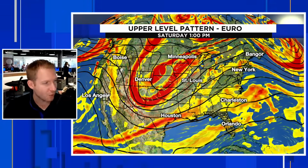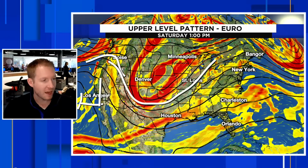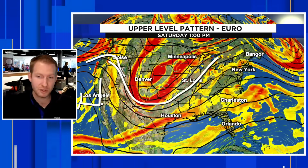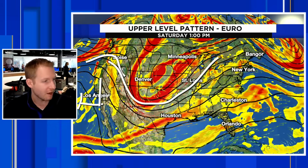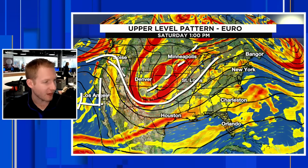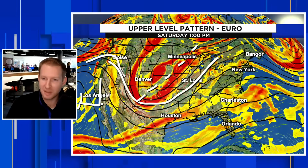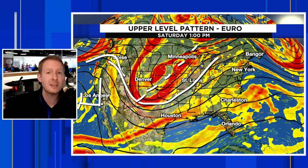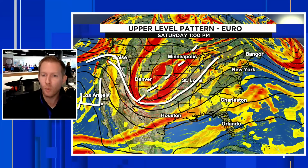Nonetheless, here goes our little upper low that is kind of working its way down. You see this ridge building way out here by LA, dip in the jet stream here. At this point, we still have a positively tilted trough. Now, what that means is when we talk about troughs, it's that dip in the jet stream here. A positively tilted trough means that it's oriented from southwest to northeast. It means there's going to be a system developing here. They're not typically the strongest. They can induce significant weather when they have a positive tilt, but the likely more extreme weather comes when we have this tilting negatively.